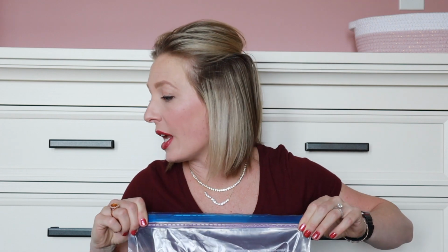I don't like wearing socks. I hate the hospital socks. They don't fit right. They're not good. So I'm taking my old pair of slippers with me, and then I'm just leaving them at the hospital. I'm not even bringing them home because they're going to be disgusting, and I'm not trying to bring any hospital nasty home with me. So these I'm also going to leave in this bag. And again, I'm just not going to bring them home with me. I'll just throw them out before we come home. And then I have my hairbrushes. Yes, the one is full of hair.